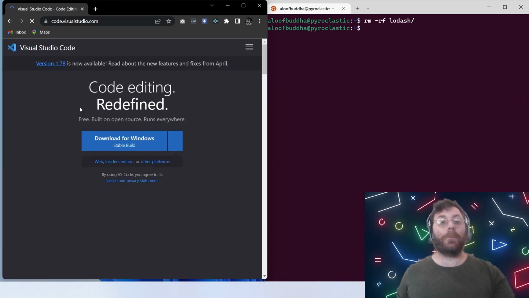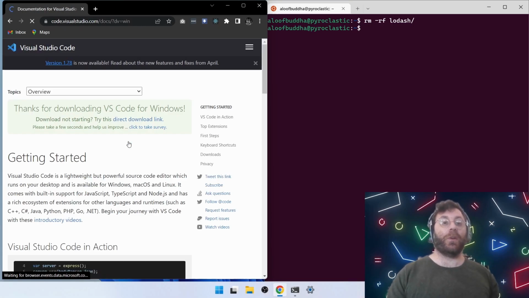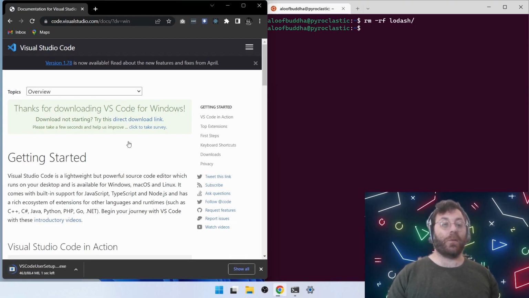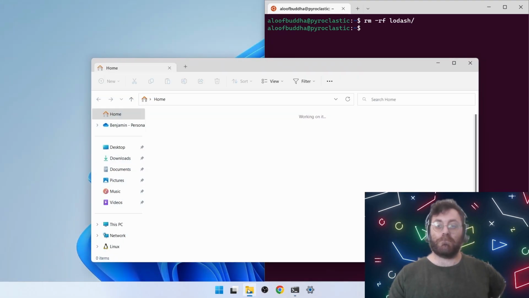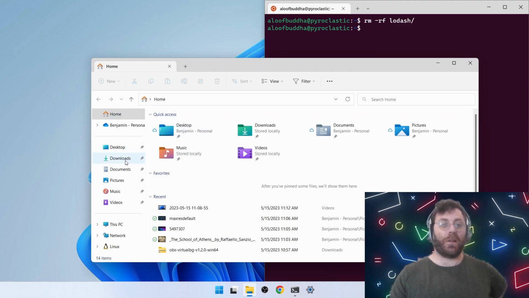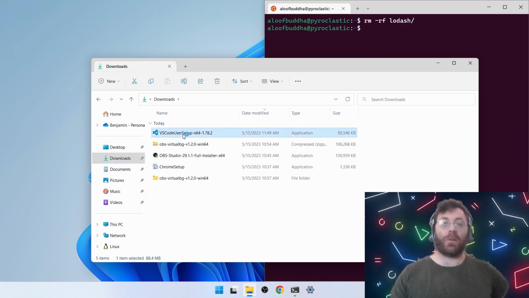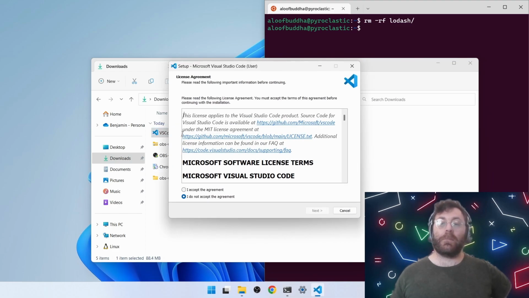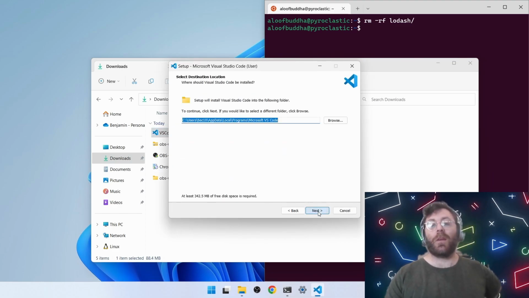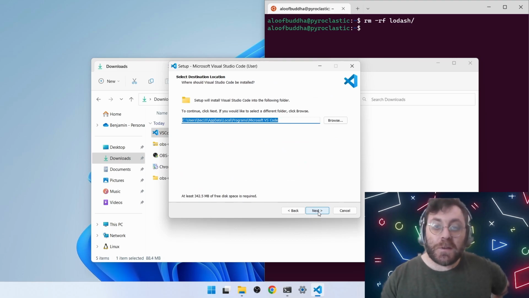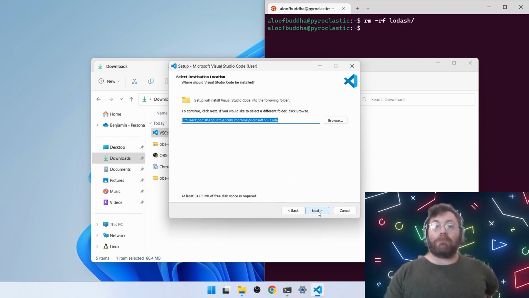So I'll click here, and it knows I'm on Windows, so it's going to download it. It shouldn't take too long. There we go. It looks like it's already done. And now I'll run it. Did I successfully run it? Let me check. If I go to downloads and I double click, now it's actually running okay. So I accept the agreement without reading it, of course. And it tells me it's going to install it somewhere, and I'm cool with that.